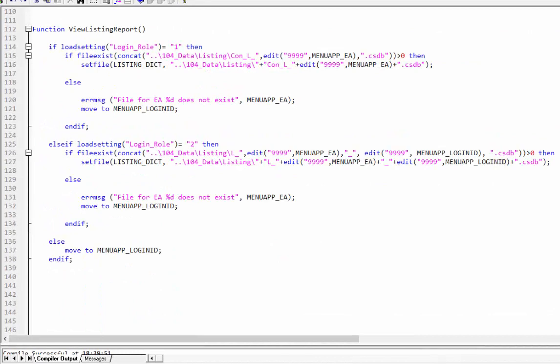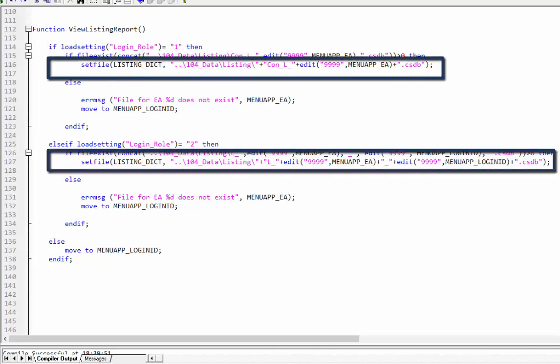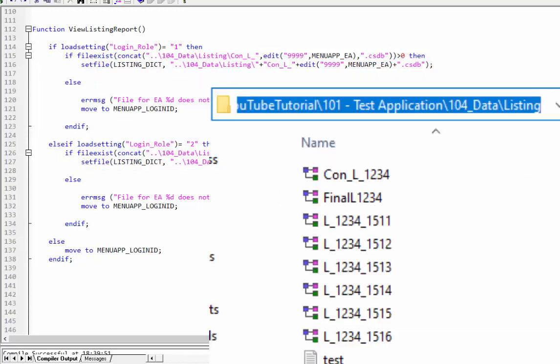Following the ConcatListing function, the ViewListingReport function will be executed. In the first section, we will determine whether you are logged in as a supervisor or enumerator, and we will set the data file based on this information. If you are logged in as a supervisor, the concatenated file will be used.